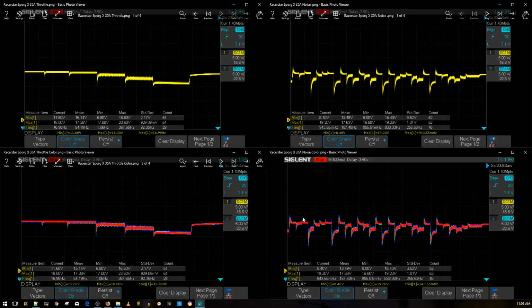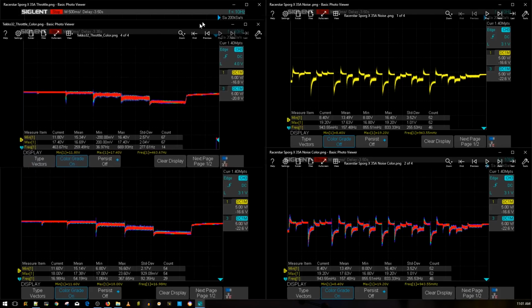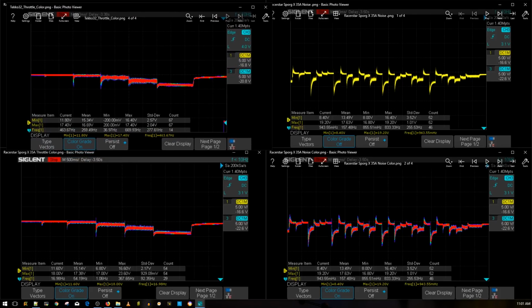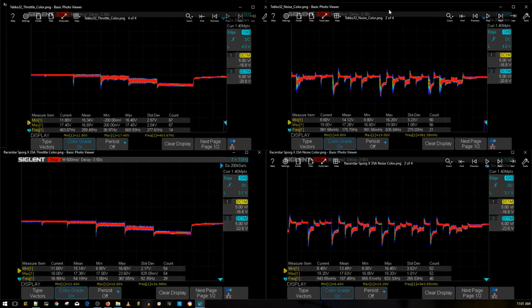So let's continue on. So how did this test? This tested really nice. So let's start comparing it to other things right now. Let's see a couple ESCs that I have tested with a low ESR capacitor so we can kind of get an idea here of how it is. Well, let's just bring in the best ESC of all, which was the Tico 32, and this is without a low ESR capacitor. I never tested this with a low ESR capacitor. So this is the Tico 32 right here, just how it is, not the 4-in-1 ESC, the normal ESC.